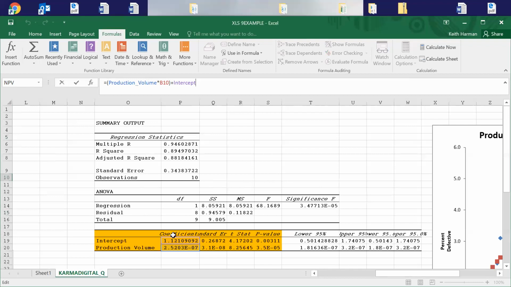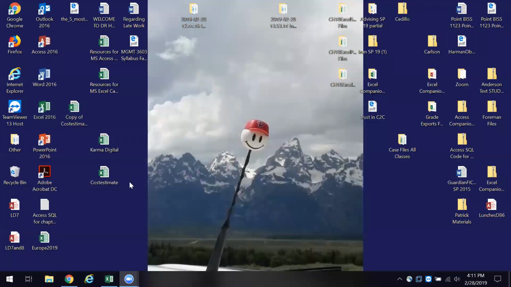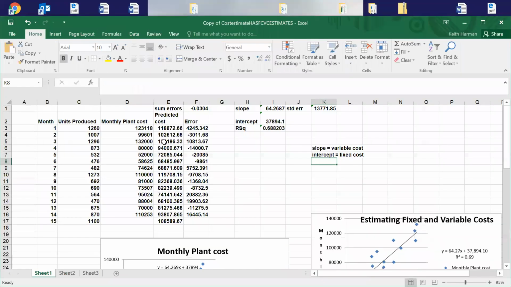Now we have two key things here, these coefficients: the intercept, and the production volume. Now, here's that cost estimate file, and as I've got it noted here for you, the slope equals the variable cost, and the intercept is the fixed cost.